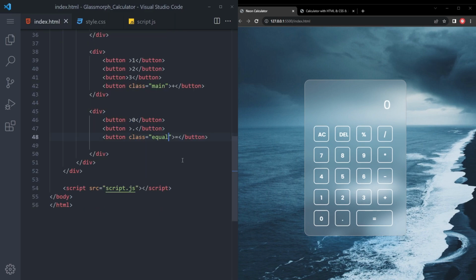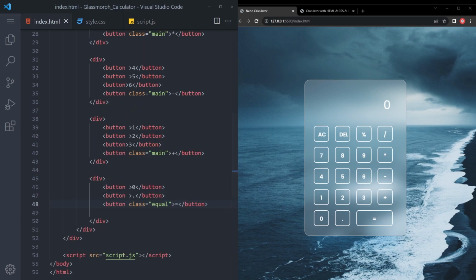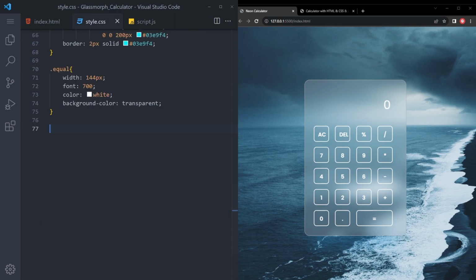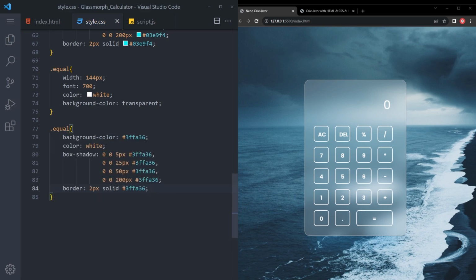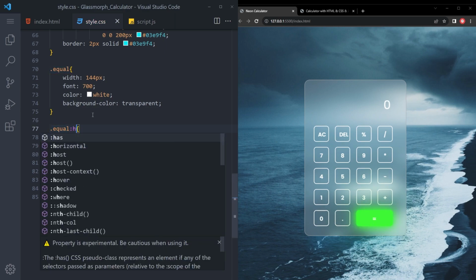Let's see. Oh, let's add the neon effect to the equal button as well. Let me copy paste this real quick. There you go. But of course, it's going to be hover.